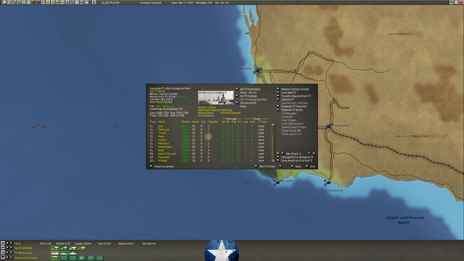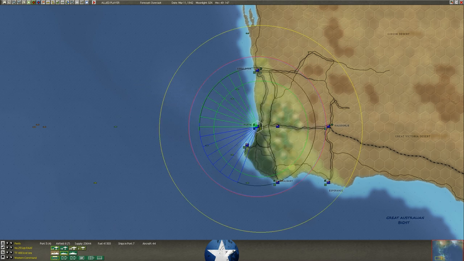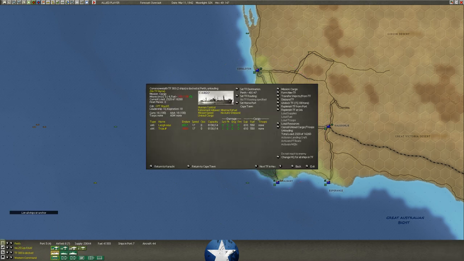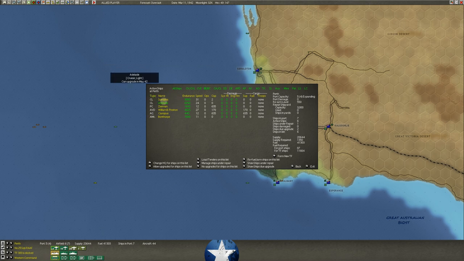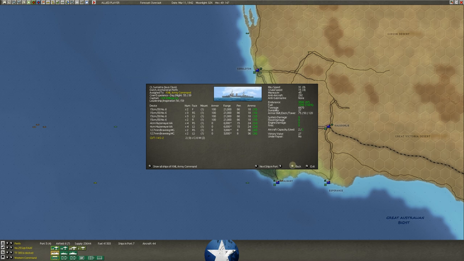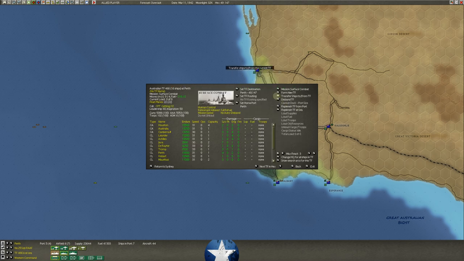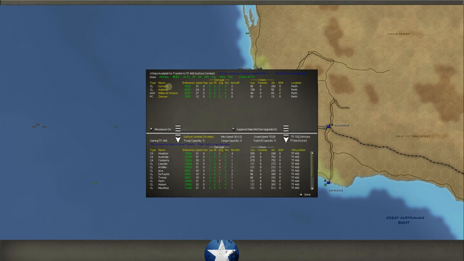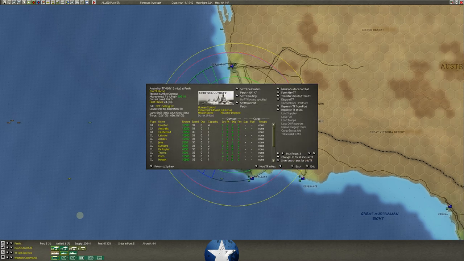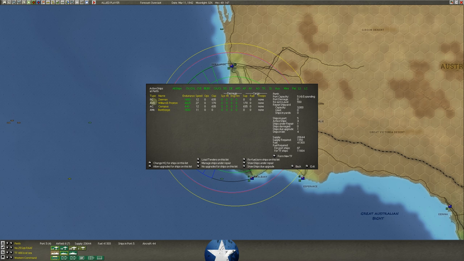Here's our big, I'll call it the Australian task force. You see the cruisers in here, the light cruisers, the destroyers. Let's go and see. So these AKs are unloading. Those are good AKs. We have two CLs here, the Sumatra and the Adelaide. All right, we'll probably put them in this force. So we'll just say transfer ships to and from. And you can see the ones that could go in here. The two CLs we'll put in.